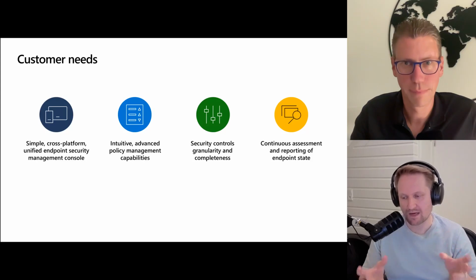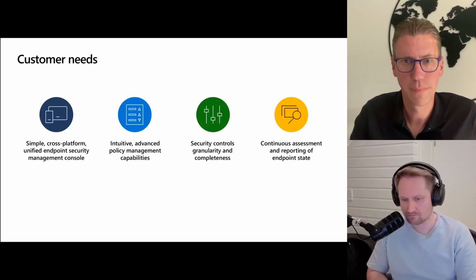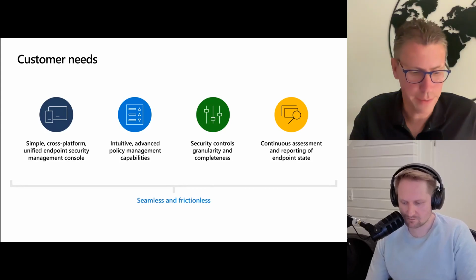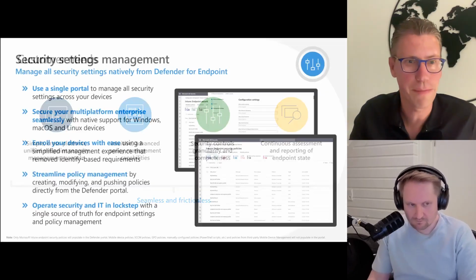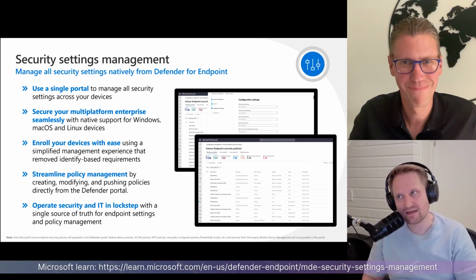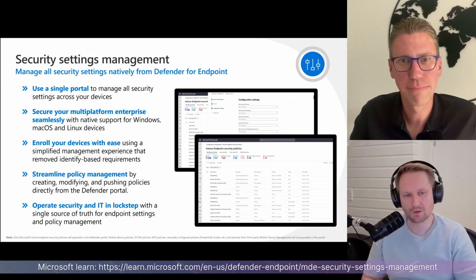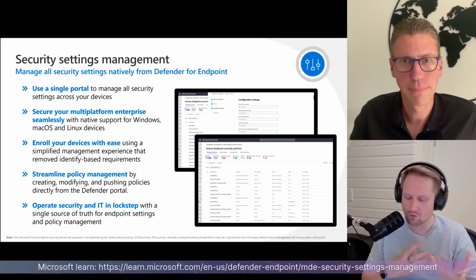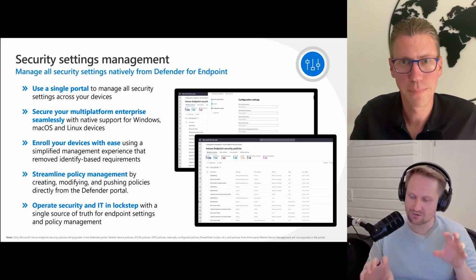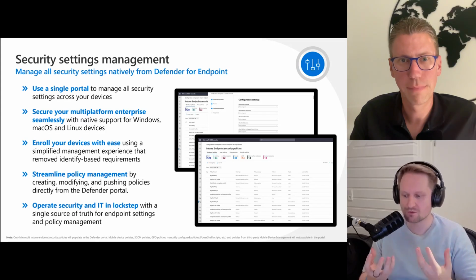Therefore, it's better to do everything from one single portal. Yes, it makes life easier in terms of roles and responsibilities. It's also way easier to define who's responsible for what and what management console is being used to actually achieve this.